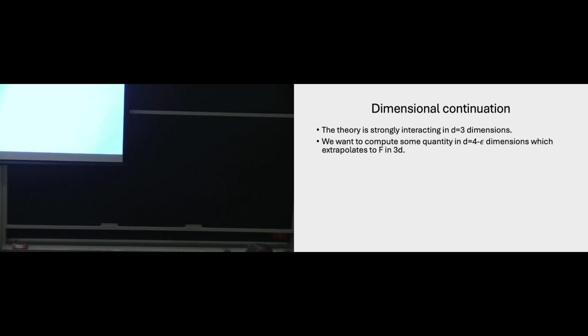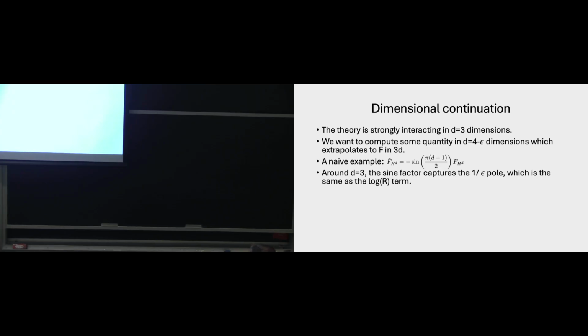Okay, so we want to compute something that's a function of D and extrapolates to F, the free energy in 3D. And around 4 dimensions, we can compute it perturbatively. A naive guess is this. Here H_D means AdS, so it's d-dimensional hyperbolic space. So it's the free energy on AdS multiplied by some sine factor.